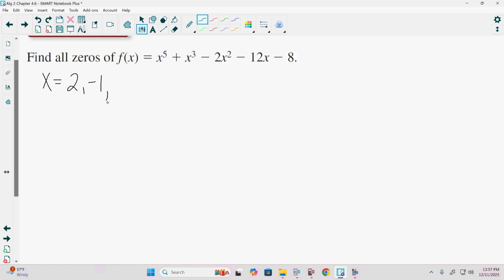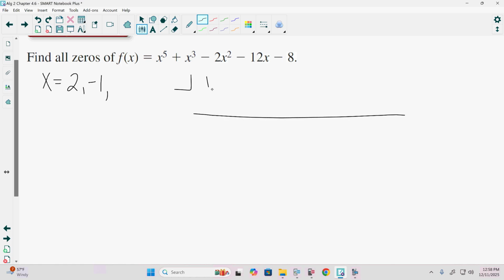And we're hoping that -1 is going to repeat at least once. Because the minimum number of zeros that we need to have for this here is 3. If we have 3, we can get it down to a quadratic and solve from there. If we got 4, that's linear. If we have 5, we are finished, because that's every solution that we could possibly have.